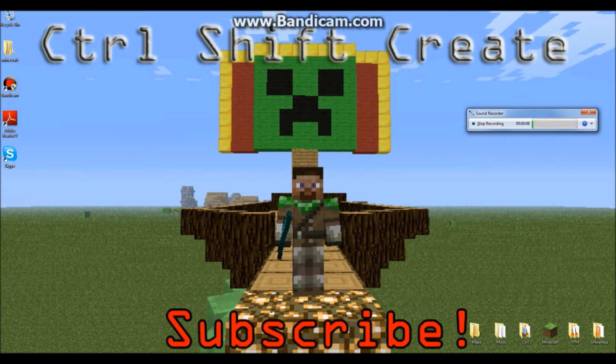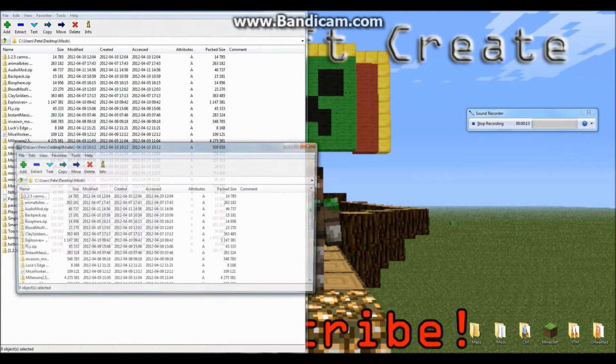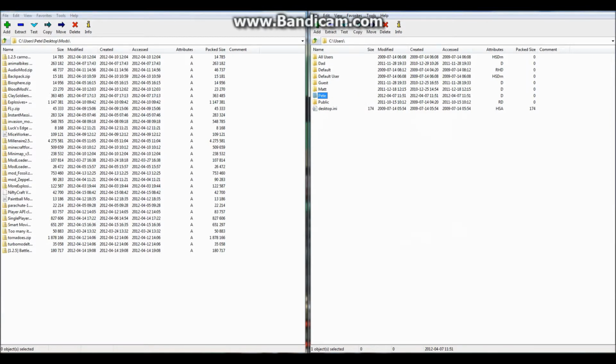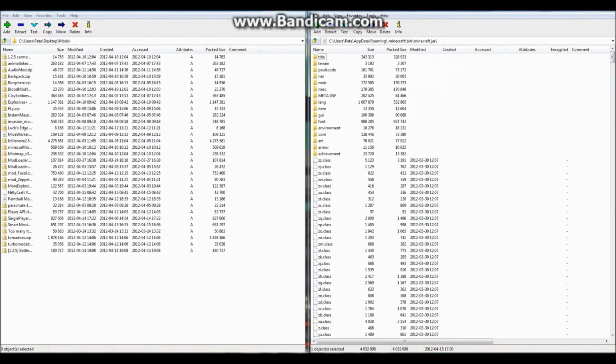So first I'll open up 7-Zip, open it up twice, and in one of them you'll need to find where you've saved your mods. It's already done that for me, as you can see. And then in the other one you need to find your Minecraft bin, which is in your username, AppData, Roaming, .minecraft. Go into the bin, go into your minecraft.jar, see META-INF, hit delete and press enter. And then that's that done.